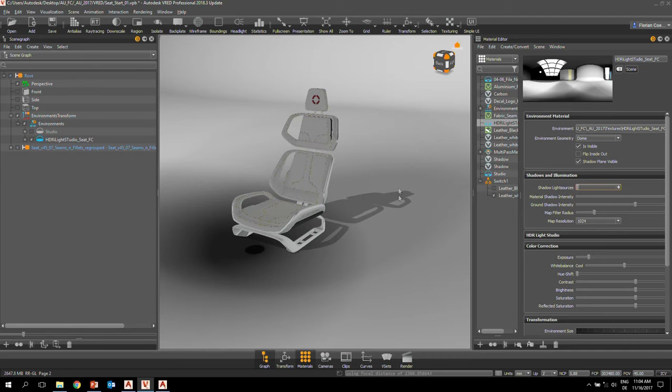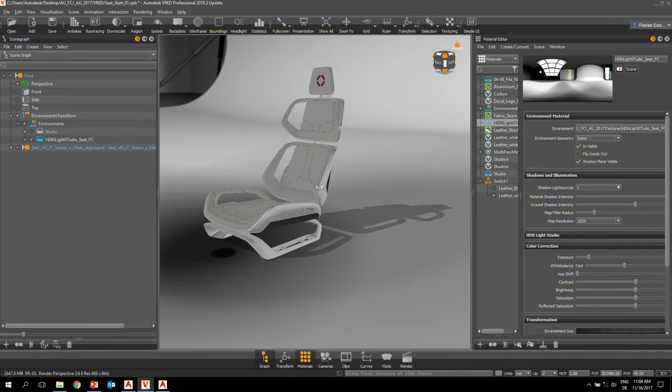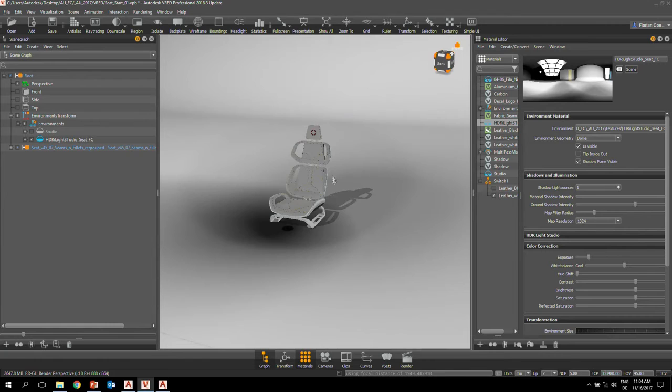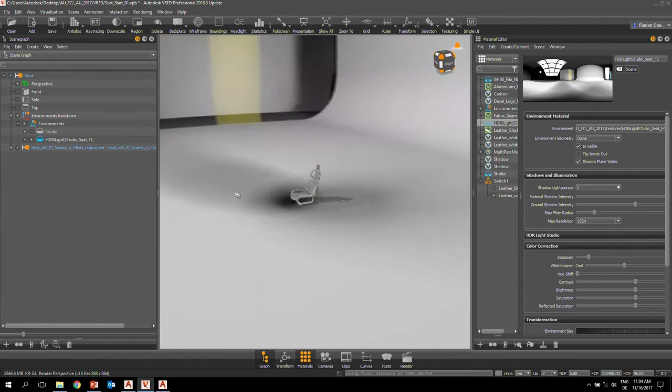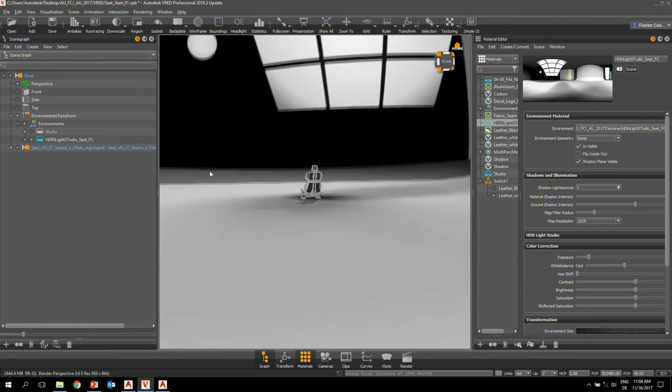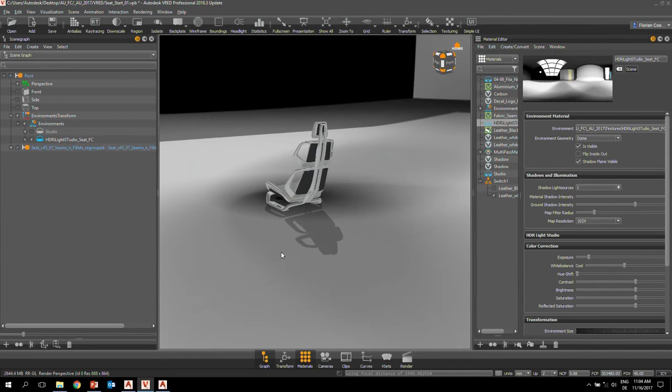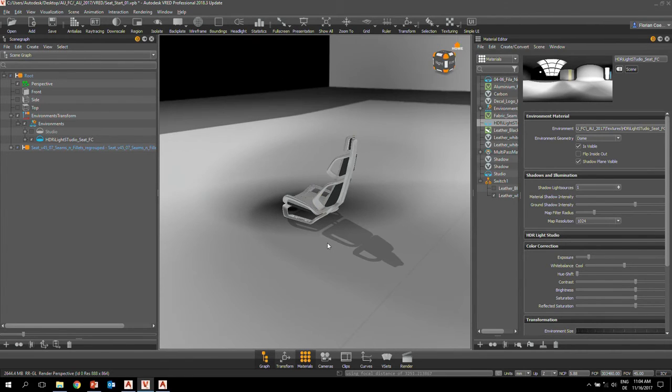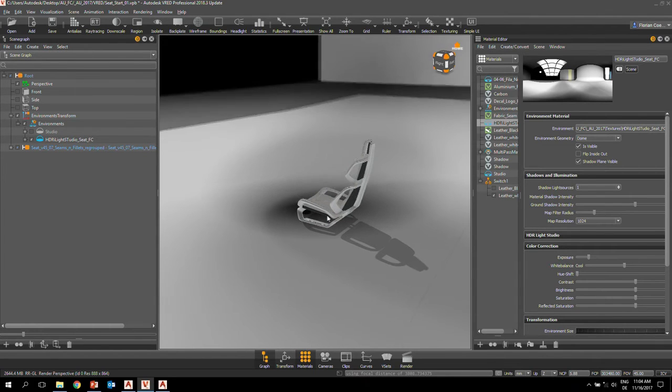Will take a while. I will get a shadow, and the question is, how has that been done? So VRED is checking the HDRI, looking for the brightest area of the HDRI, and is creating an internal light out of that. And so I'm basically now fully flexible. When changing the environments, it will also change my light source and my light direction.